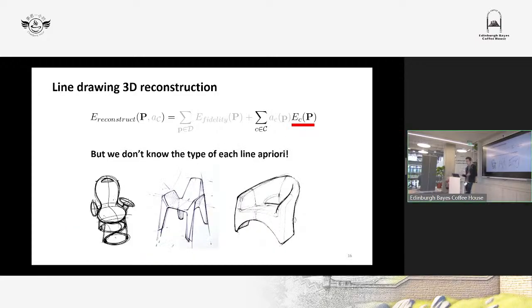But if we try to automate this process, then we face extra ambiguity, because I explained that different types of lines can give us information about the 3D shape, but when people draw, they don't necessarily think about what type of line they are drawing. They don't use a different pen for the grid lines or for the curvature lines. So that means that if we want to impose geometric constraints on the drawing, we need to identify what type of lines are drawn, and that's an extra type of unknown.